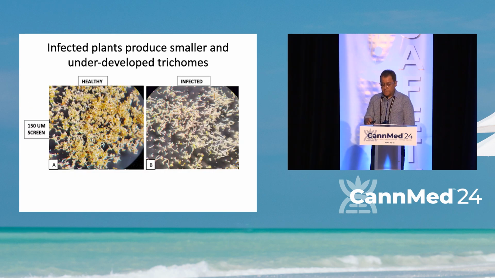Now, we also looked at trichomes, and as all of you know, trichomes are obviously the most important feature in cannabis plants that allow the production and accumulation of cannabinoids, including THC. And here you see a very nice comparison between a healthy extract of trichomes. So these were trichomes that were collected from dried flowers right before sale. And you can see the impact of hop latent on the production of trichomes. They're smaller, and they're not as well developed as they should be.